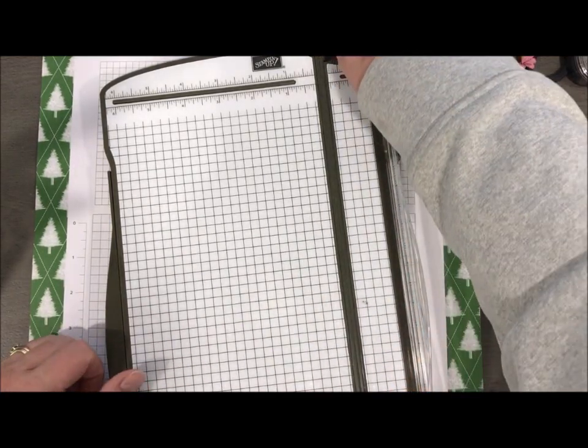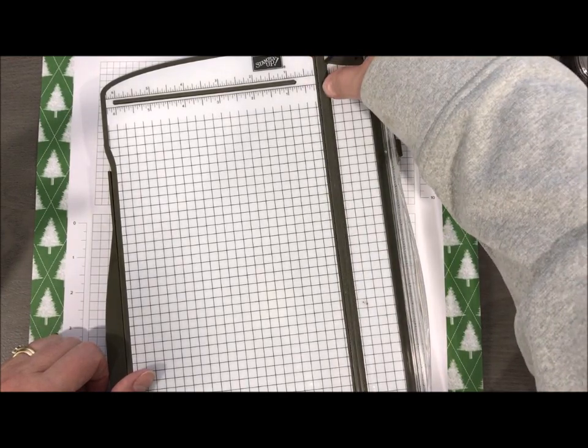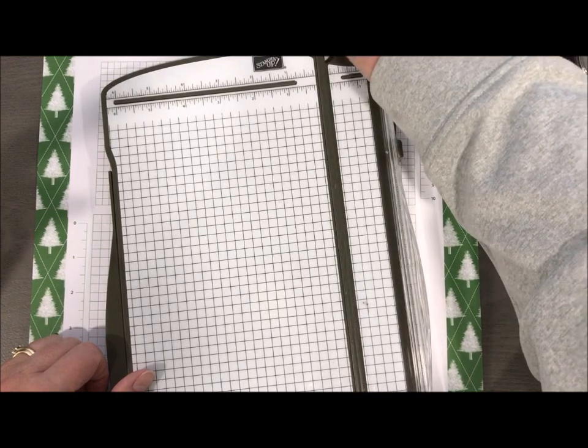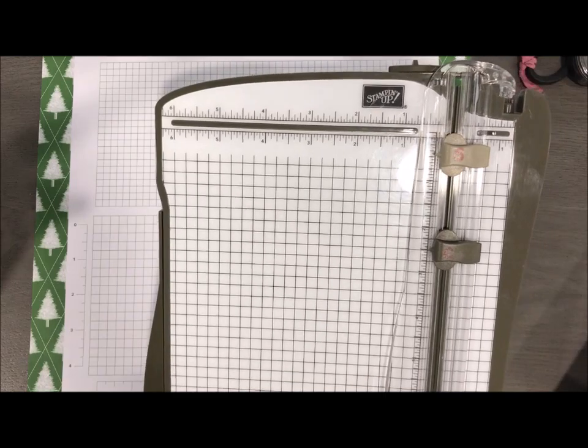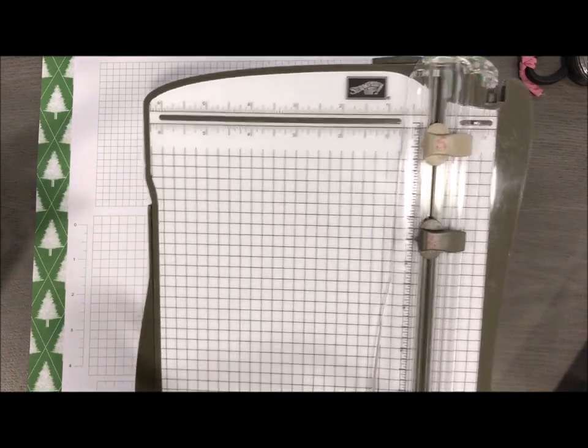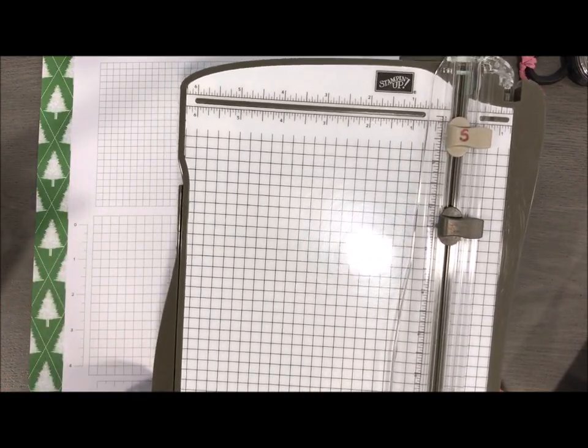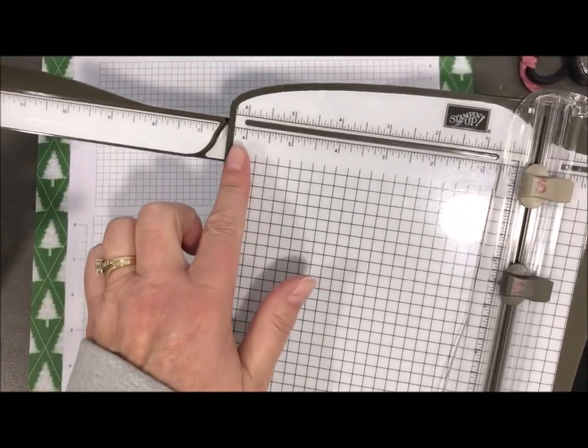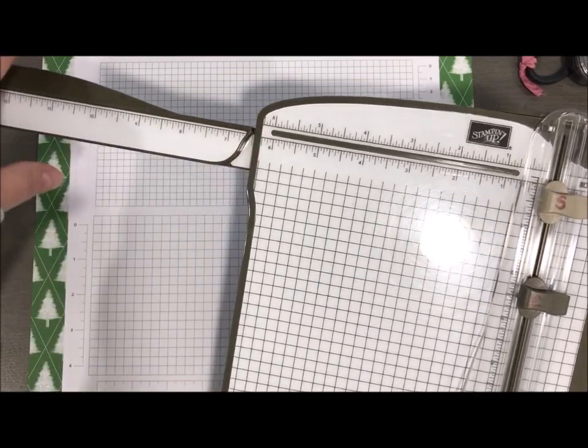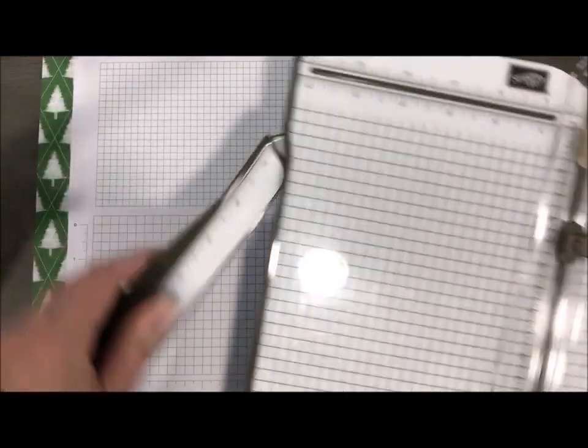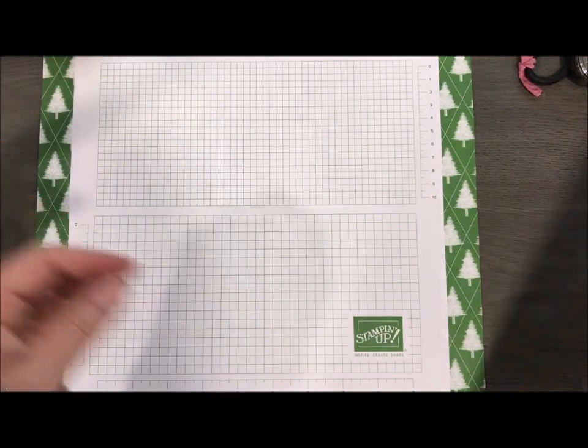Now, one thing that this one did have, it's got this track. This was replaceable. That's your cutting track. But it would start to fall in and out. So it was getting kind of loose. We were losing that piece. We also have no metric on this one, which is fine for us in the US. But a little tricky for those in the rest of the world. We also have this little swing arm that gets really tricky right here when you're trying to cut because you have that big gap. So you're kind of doing a little bit of guesswork. So he had some issues and we ended up getting the new blade, the new trimmer.